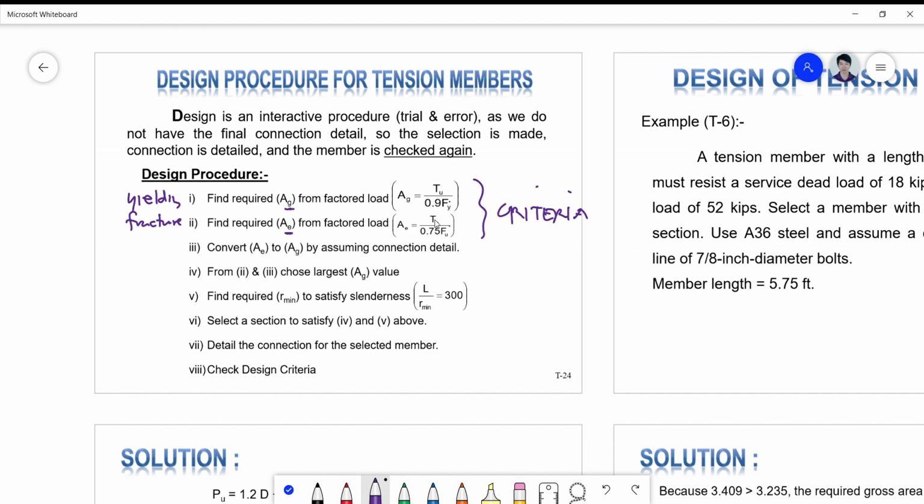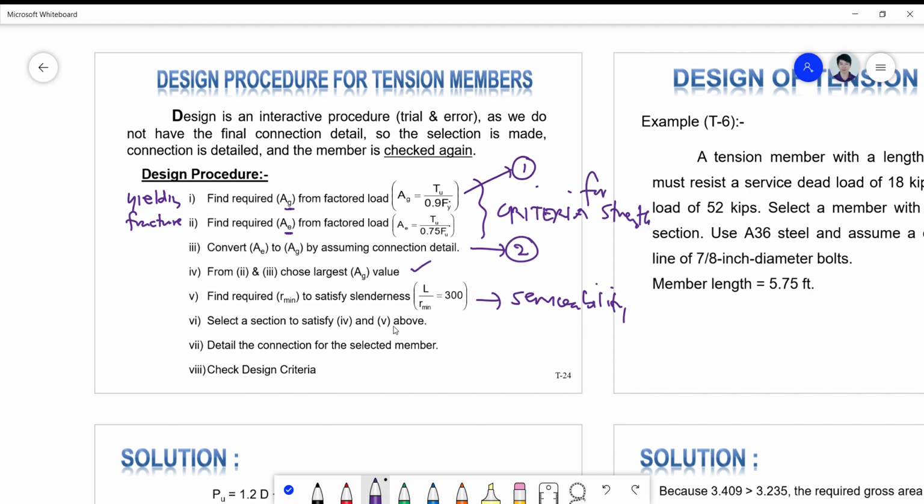from among the two, but before we choose from that, we have to convert the area effective to another AG to compare it with the first. Okay, so you call this now your first AG, and you call this now the second AG, and from this you can choose the larger of the two that will satisfy both the requirements on serviceability and strength. Okay, so we choose the largest, and then we find the required r minimum for serviceability requirement. So this is now the serviceability check. This is the criteria for strength.